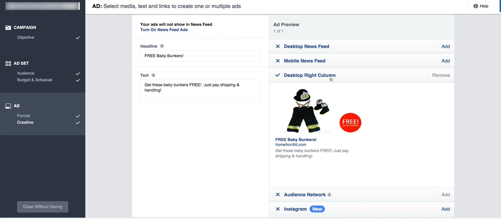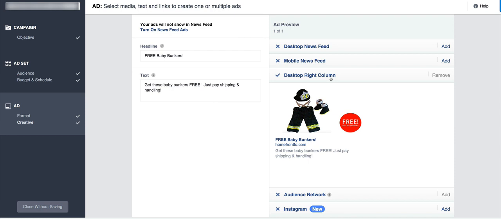And the reason that we're separating all of these from one another is because they all perform differently from one another. You want to be able to see where your money is coming from. Are you making money in the native ads with desktop and mobile? Are you making money with right column ads, Instagram ads? Or are you losing money? This is what a lot of people screw up on. They don't separate the placements out, and they just jumble them all together. They throw it out there, and they don't make any money, and they kill their campaign and say, oh, well, it doesn't work. Well, that's not true.